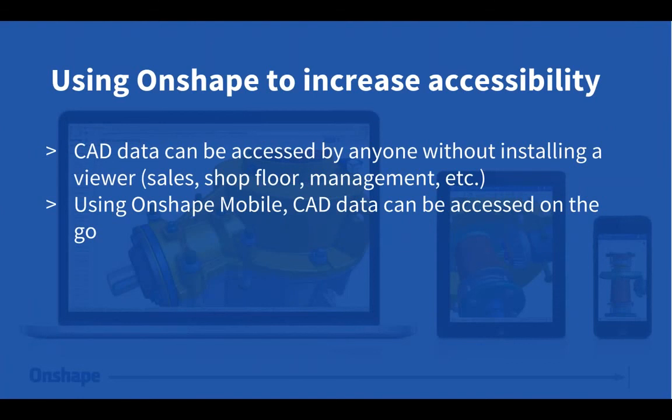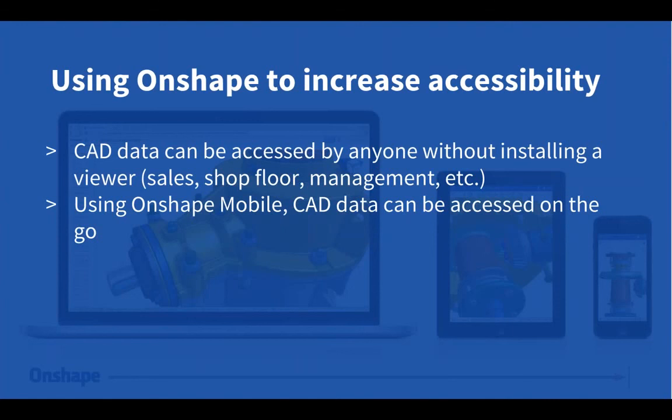So think of the salesman that's out in the field working with the customer, and they want to be able to show them the status of the model or show them what it's going to look like. They can do that with their phone or their tablet, right? You share the model, you give them view-only permissions. They can open it up, look at it, and even let the potential customer rotate the model and look at it.